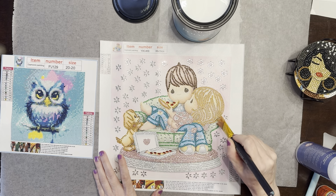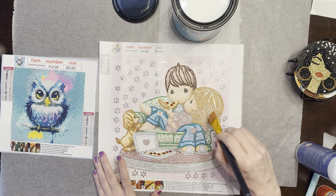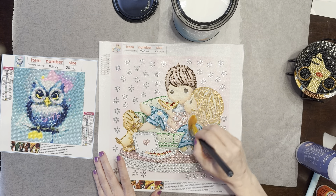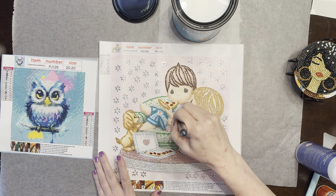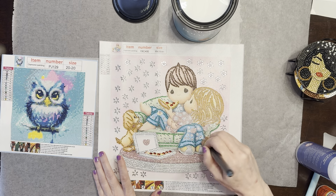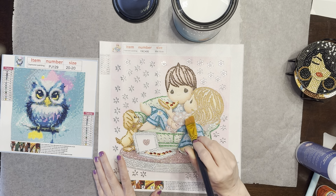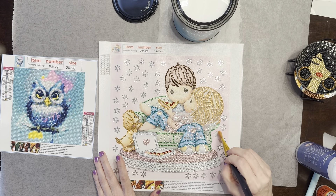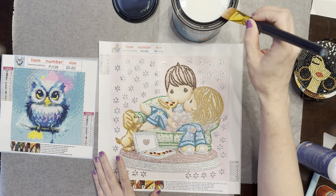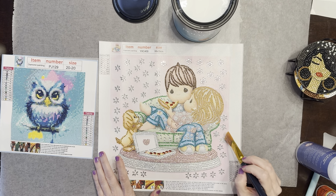I'm just going to lightly brush over the drills with the gloss. You may not want as much shine in the partials, but since I'm just putting this in my portfolio I'm not going to worry too much — even if I happen to get it a little glossy in a spot that's not supposed to have drills. You can go around edges carefully if something's off to the side; that's what I've done in the past.